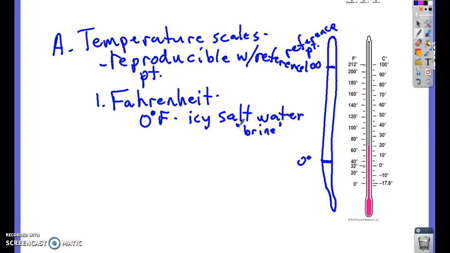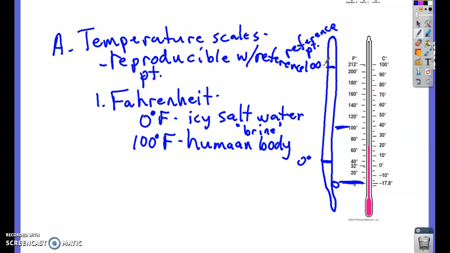Okay, and he said that temperature is going to be 0 on his scale. So on the Fahrenheit scale, that would be right down here. He said that's going to be 0 for Fahrenheit. And he said he's going to make it easy, so he's going to make it 100. So that would make sense. And I'm going to make 100 human body temperature. So right up here at human body temperature, he made that his 100.